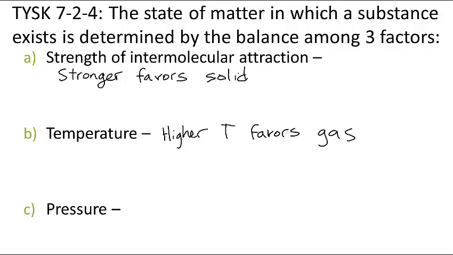And then there's a third factor, which is pressure. If you raise something to really high pressure, what are you most likely doing to the distance between particles? You're decreasing the distance. The higher the pressure, the more you're squeezing molecules together. So the more likely they're going to become one of those condensed phases, either liquid or gas. Okay, so higher pressure favors liquid or solid.